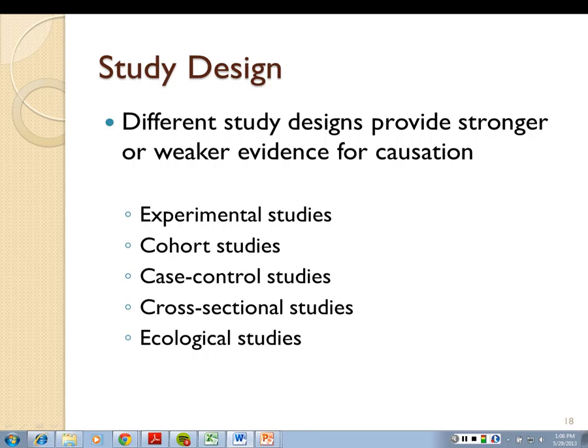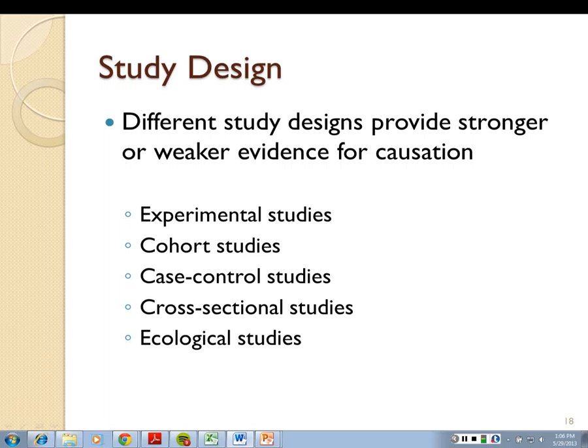Now, the best evidence for causation comes from randomized controlled trials. However, it's relatively uncommon to have this type of information. Cohort studies follow randomized controlled trials as the next best study design, especially when we're talking about observational research, since they can minimize bias when well conducted, and they allow for establishing the temporal relationship between cause and effect.